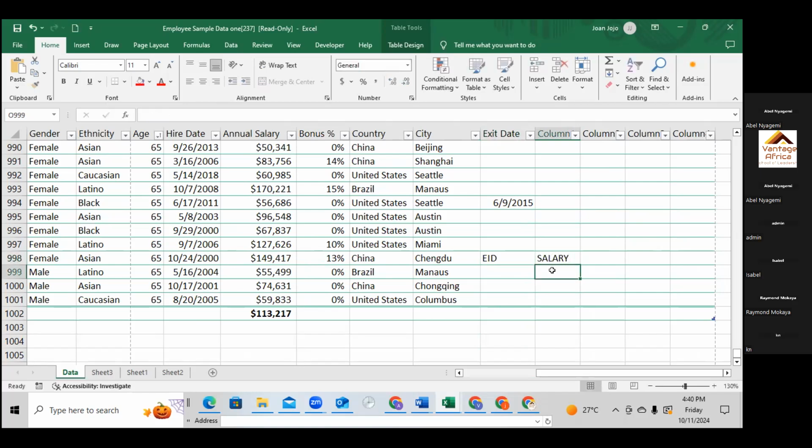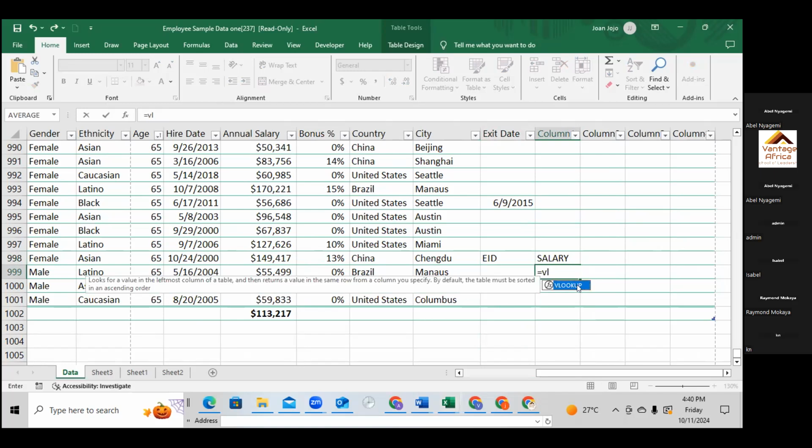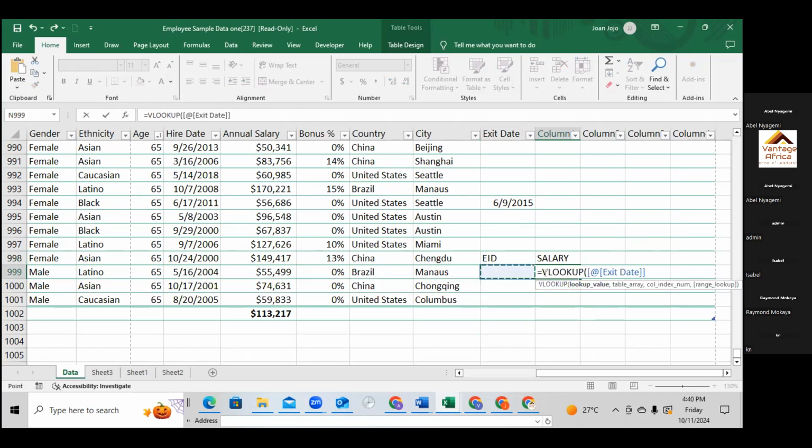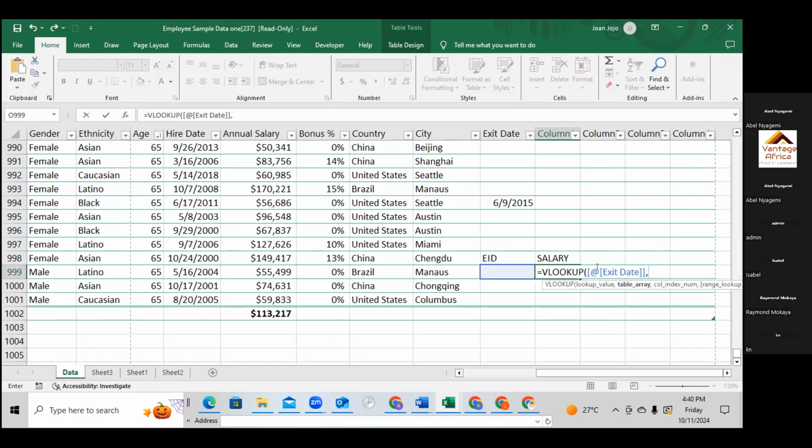Give us the formula, equal sign. Yes, comma. Give us the table. It starts from A1, A1 full colon, not semicolon, to O1001.